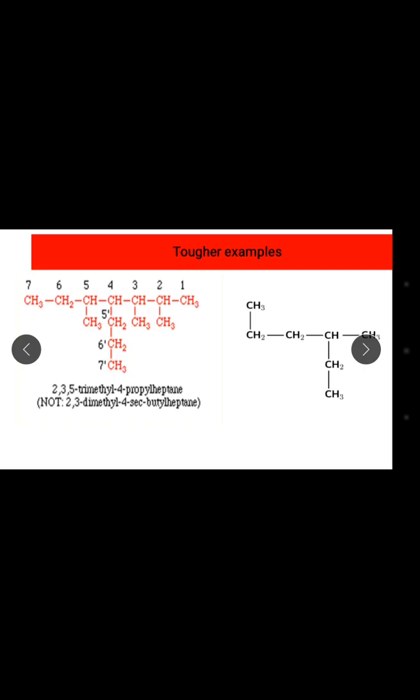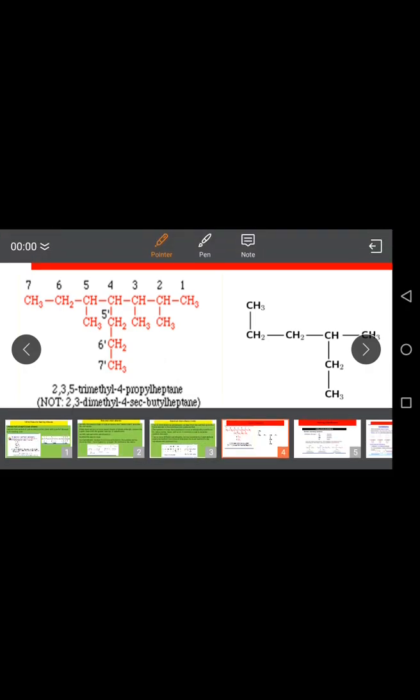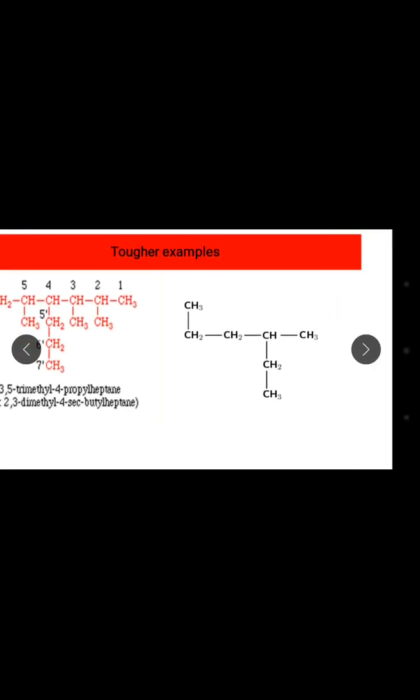Now this is wrong because if you look at this, it gives us 2,3-dimethyl-4-butyl. You see, we are having a substituent that is butyl. So this is wrong. The other is more correct than this because of the numbering that it gives the substituents. So you can try this while we move ahead.